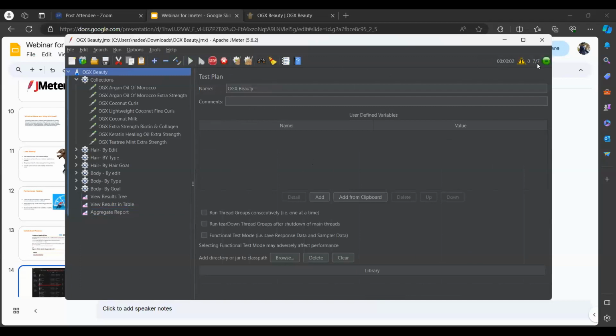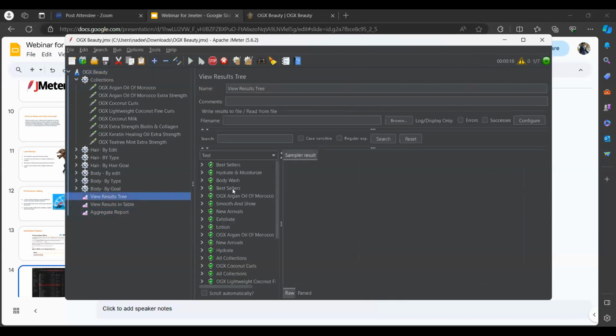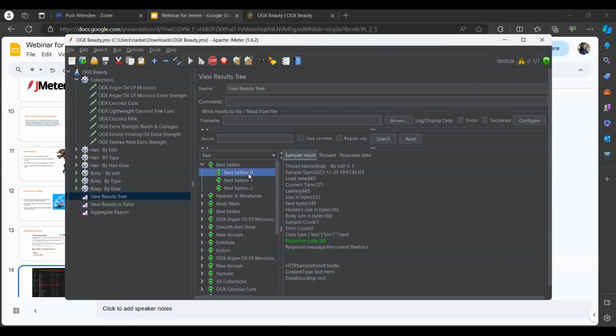So as you can see, the 7 users are loaded over here because I have given one user each for every thread group. And right now it is executing the test. You can see it's giving the real time it is taking to execute the test. Another feature about JMeter is you can see the test results in real time. While the test is being executed, we can already see the reports of the tests which are successful. It shows you the response code, the latency, the loading time it took, connection time, the data it sent in bytes, and also the sample count.